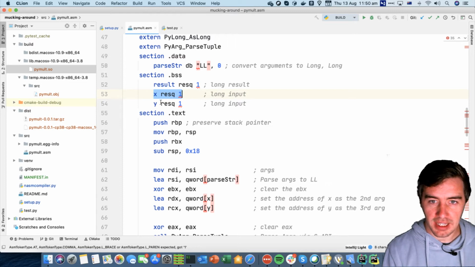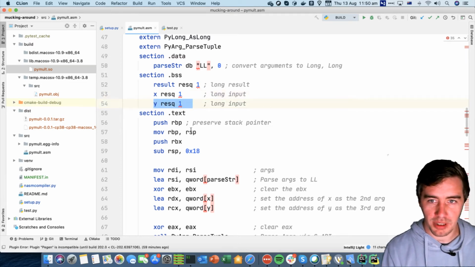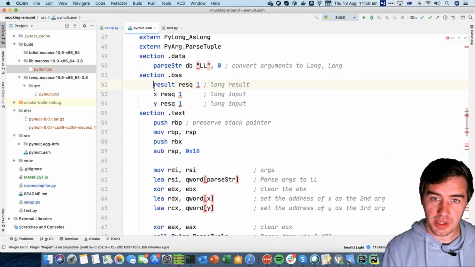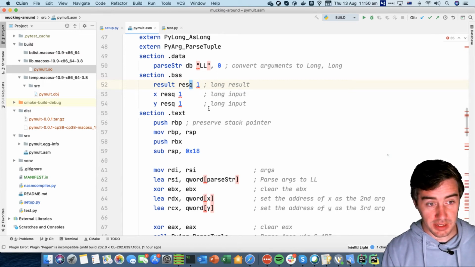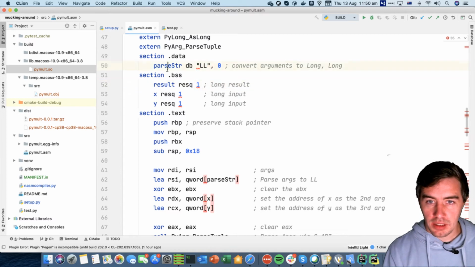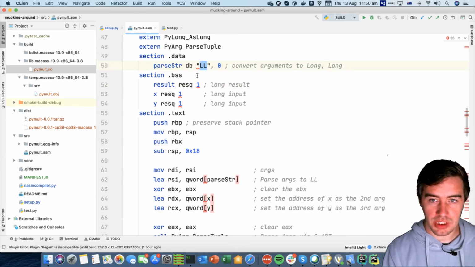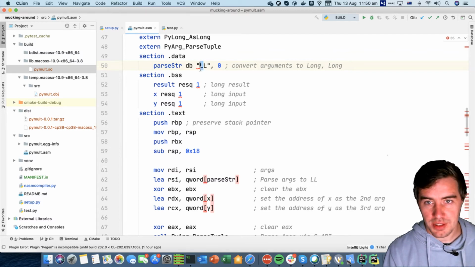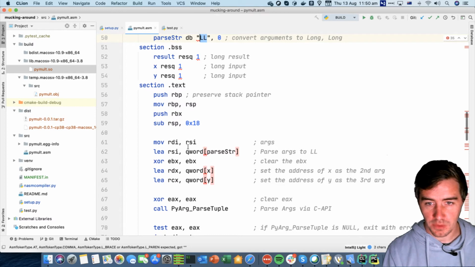So basically allocate some memory, 64 bits, x and y, 8 bytes. And then also allocate some memory for the result. So again, that will be reserve, and q is the quad word, which is the 64-bit address. And then the parse string is what I talked about earlier, which is in documentation, which is long. So convert the arguments into 2 long values.